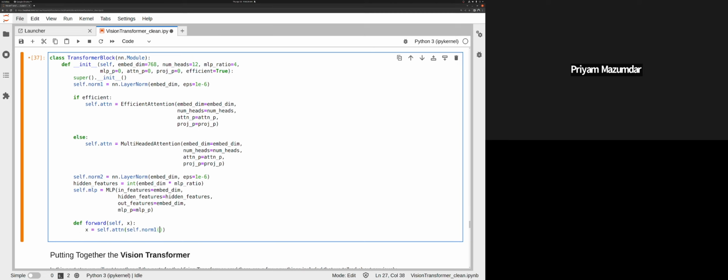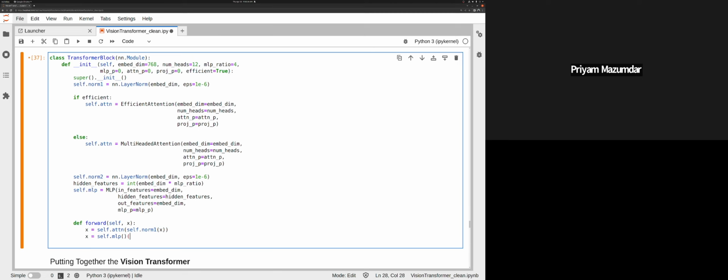Cool. And then x is equal to self.mlp, and it's going to be self.norm2 x, right? So we're going to first normalize x, pass it through our attention module, renormalize it again, and then do our multi-layer perceptron, and then we return x.